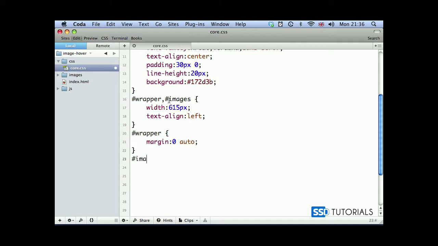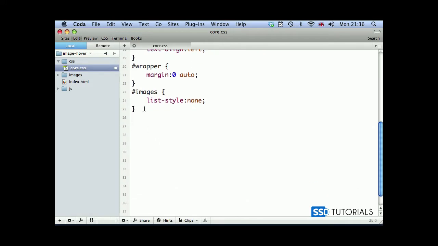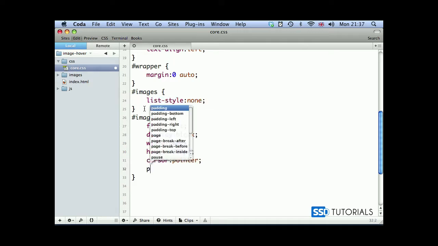Then we go for images, and we're going to apply list style none, so we get rid of all those bullet points. Then we have images li, and here we have float left, display block, width 200 pixels, height will also be 200 pixels, cursor will be the pointer, then position will be relative.